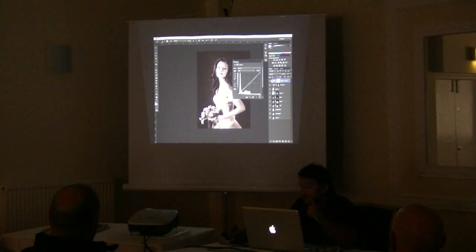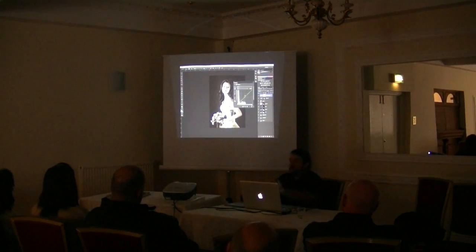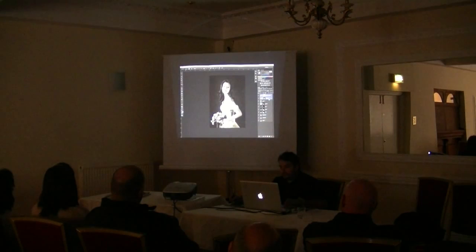And now I'm gonna reduce according to what I like. I want this lovely brown that doesn't seep into the white. The white should be white, the black should be black, and all the grays should have this lovely brownish texture. I'm gonna put these two into a group and name them sepia. And that's my sepia — that's before, black and white, and this sepia. Those lovely textures and colors coming through it.